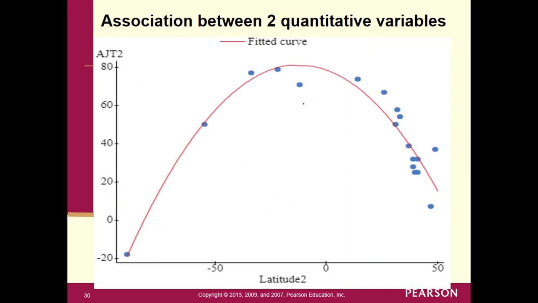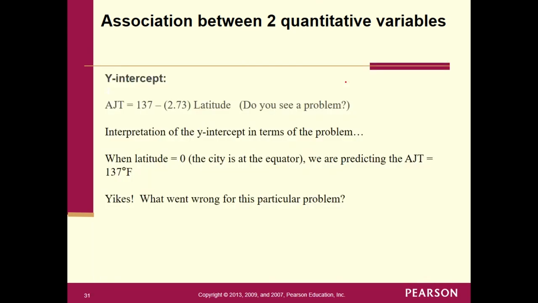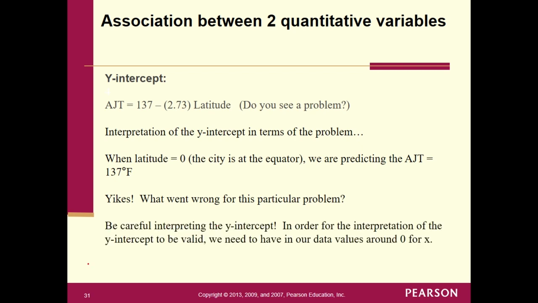And so I'm just reminding you here, remember, the curve actually goes back down, okay? And so don't take this line and just keep on extending it out and out and out, okay? So what went wrong for this particular problem? Well, not really all that much, okay? But there's a warning here. And here's the warning, be careful in interpreting the y-intercept, all right? So pay close attention to what I'm saying.